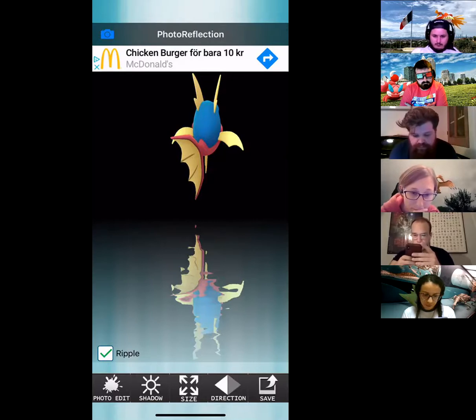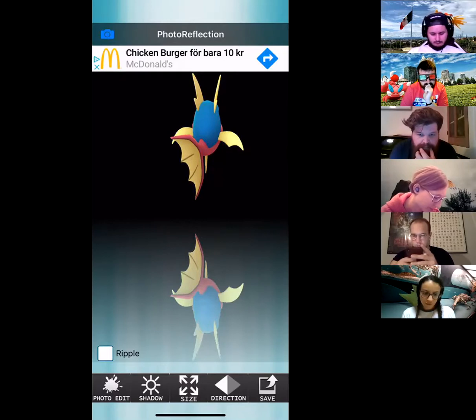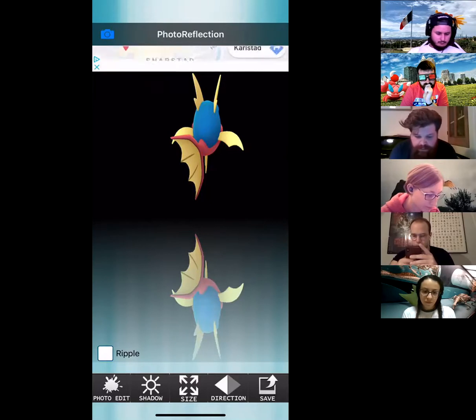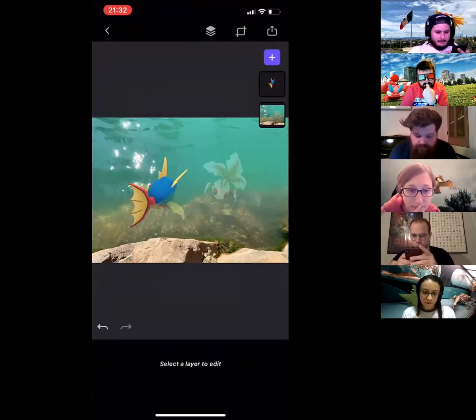There you can choose if you want to have ripple or not. I only use this app when I do want the ripples. So let's go back to the pic that we first did.